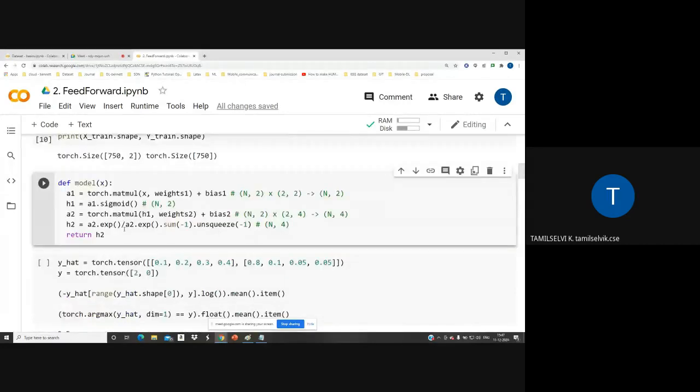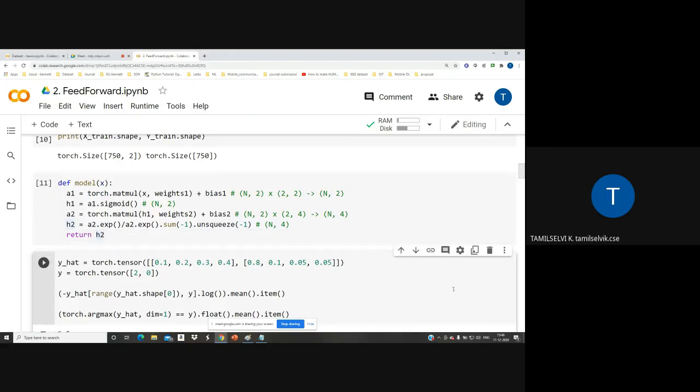First, what it does is nothing but a softmax. I can say that this is a softmax, given in a single line. Instead of writing softmax as a function, this is what is internally there: e power Az divided by summation of e power Az. Clear with this? In that, I will get a single value. For that, I have to go with 4. If there are 4 outputs, I have to flatten my vector in such a way that it goes for 4 things. Clear with this? So now I am going to return this H2.